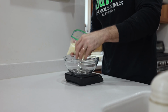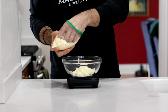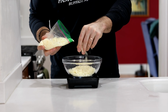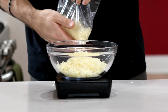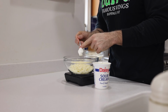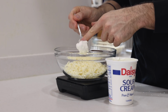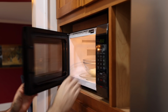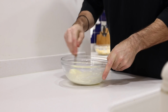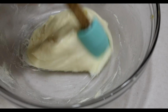Now we're still gonna need a couple more ingredients to make our naan, so in another medium-sized bowl, we're gonna add 1½ cups or 168 grams of some full-fat shredded mozzarella cheese. And then when we've got that in there, we're gonna add 1½ tablespoons or 20 grams of some full-fat sour cream. Then when we've added both of those to the bowl, we're gonna microwave the bowl on and off in 30-second increments until the cheeses totally combine into one another and look something like this.